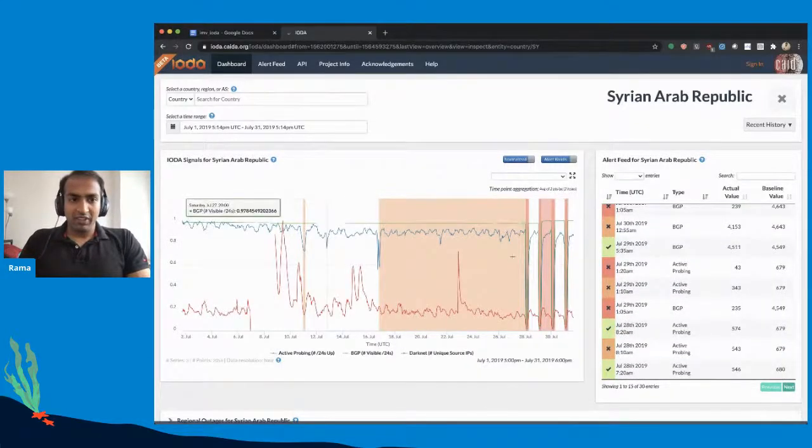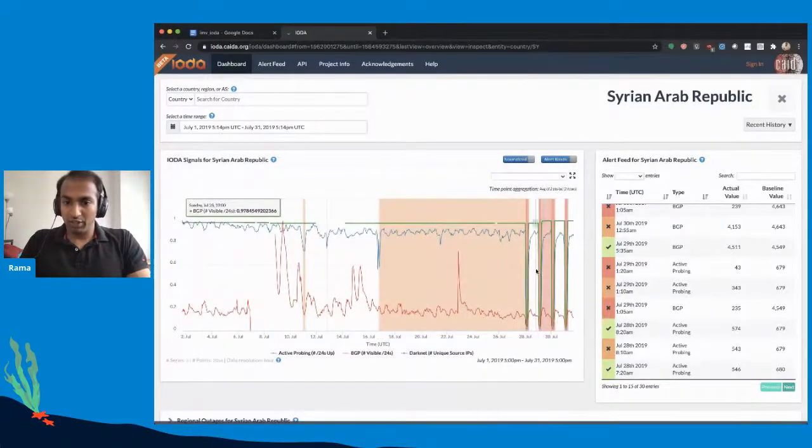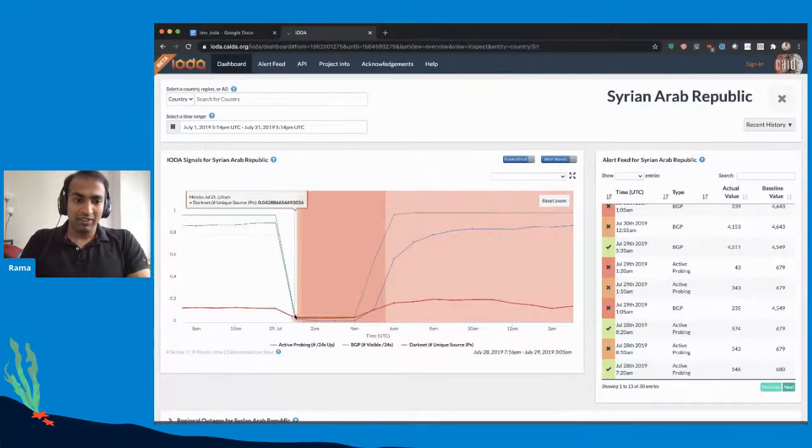Okay, and what we see here is that right towards the end of July, there are 4 episodes where it looks like all 3 of the data sources nearly dropped to 0. Let's zoom in again and look at the timing patterns. If I hover over one of these signals, it shows me that the time when this occurred was 1 a.m., which is similar to the time that we observed for the outages in the last week too. Let's take a look at another of these.